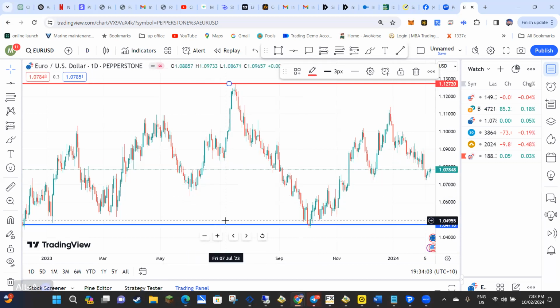Just for the sake of argument at the moment, my blue lines are going to be what I call support. Now, my own personal definition of support is going to be a little different to some people's, because all I'm going to define support as is a place on the chart, or a price on the chart, where the market is more than likely going to stop going down and start going up.